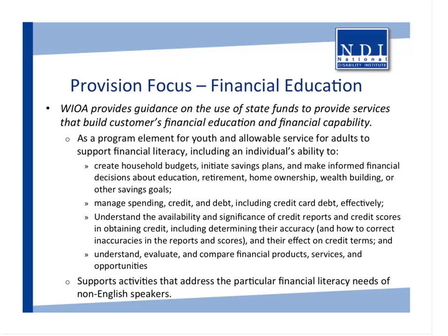So WIOA is saying, please states, use some of your funds. It's not mandating, but it's giving them guidance that a good use of their state funds would be to provide services around financial literacy. And this language that you see on the screen today comes directly out of the Act. So they note creating household budgets, initiating savings plans, making informed financial decisions about education, retirement, homeownership, wealth building, other savings goals, and the list goes on.